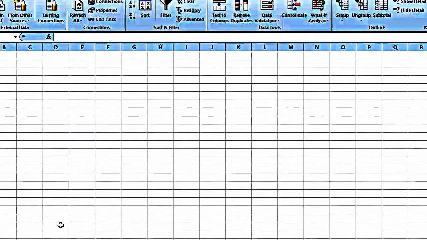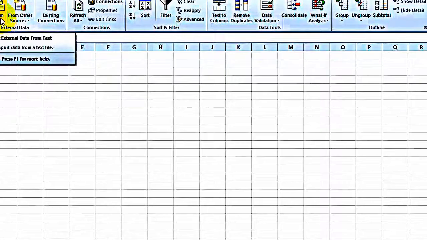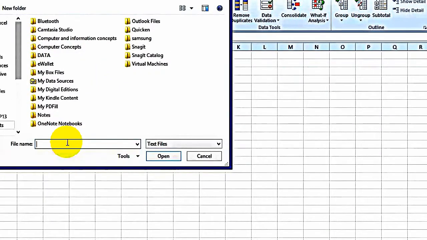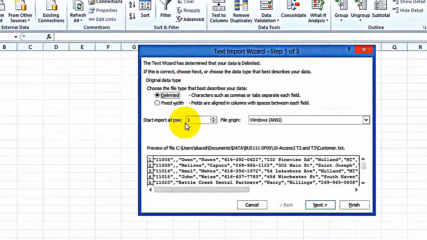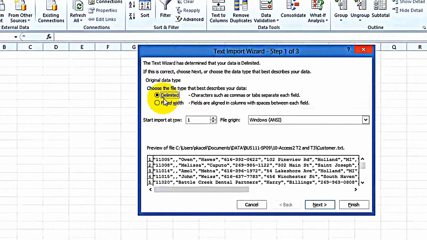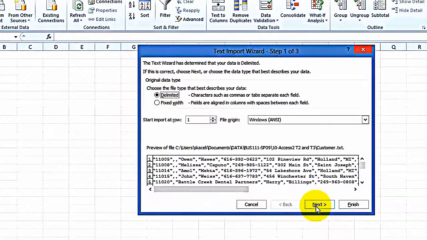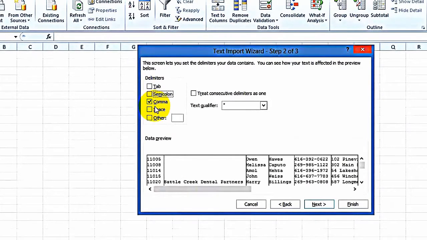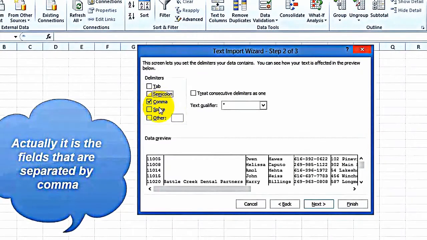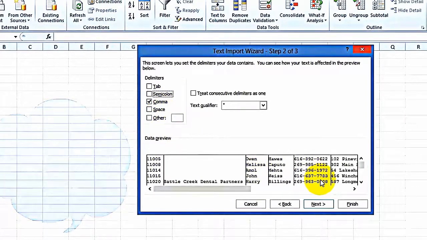So let's say I go here to sheet number 3, and then I go under From Text. Now I go to a place where I have some kind of text file. Let's say it's customer. Double click on customer. Now you'd have to know whether the data is delimited or fixed width. So let's say it's delimited. We'll figure this out when we get into Access and the data stuff. And it's tab delimited or comma delimited. If you remember a moment ago, I said comma separated file, so usually the records are separated by a comma. Notice now as soon as I chose comma, they are separated in these columns.